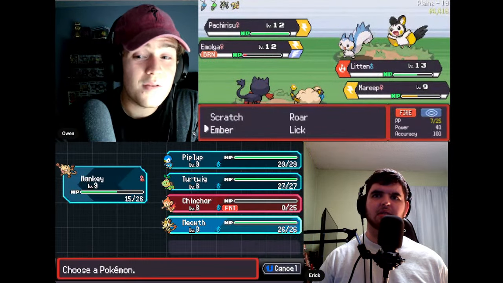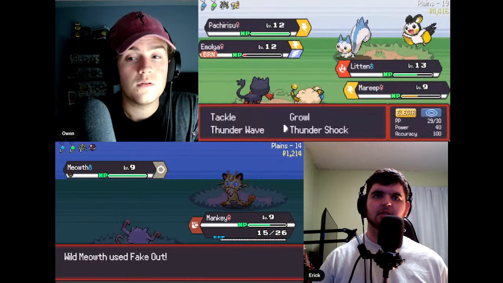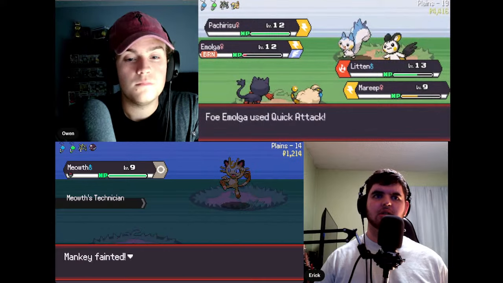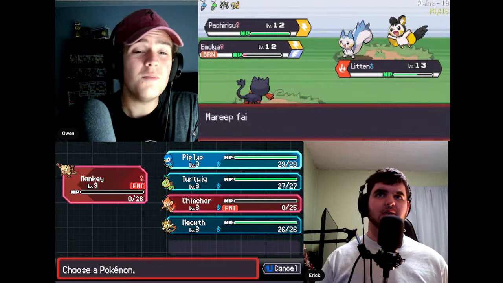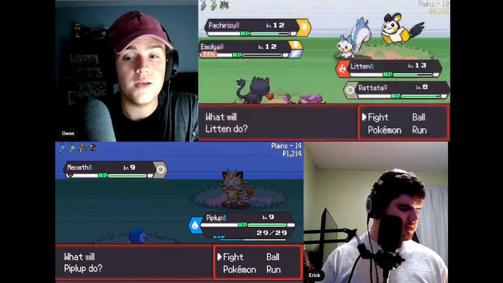Mulga's gonna... You don't die from the burn? That's gross. Youch! I just lost another guy to him. Dude, the double quick attack? Oh my god, dude. Alright, we're gonna go out to Rattata.